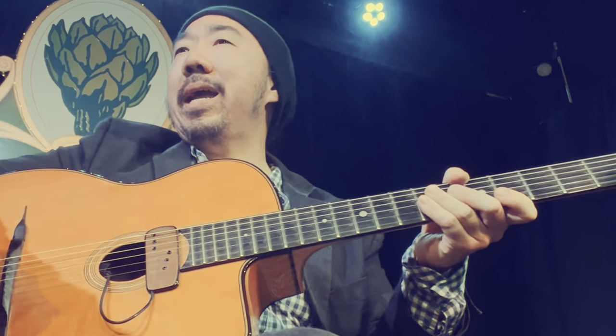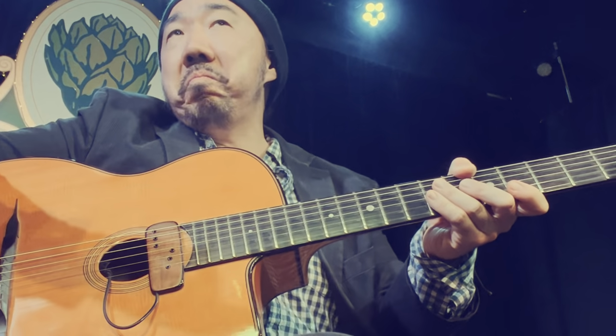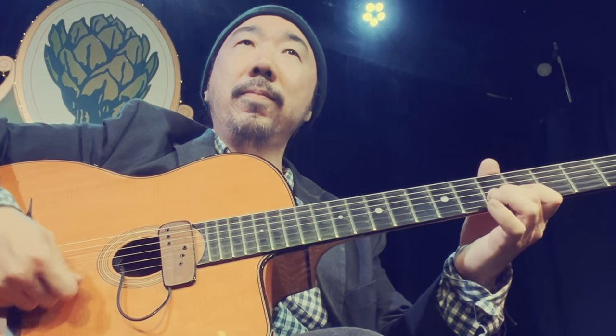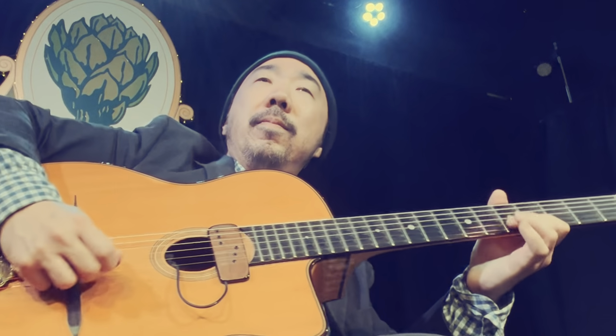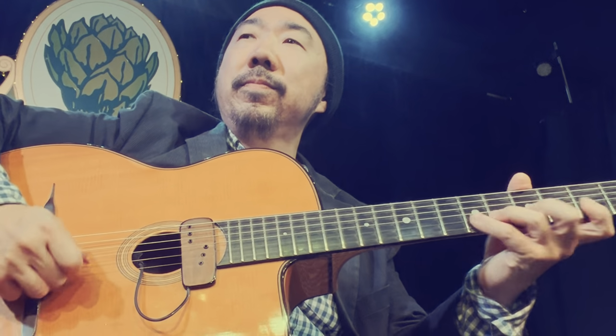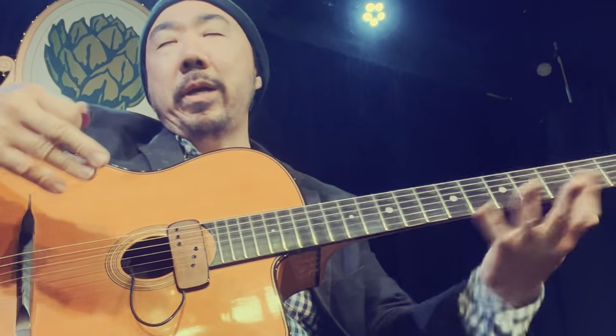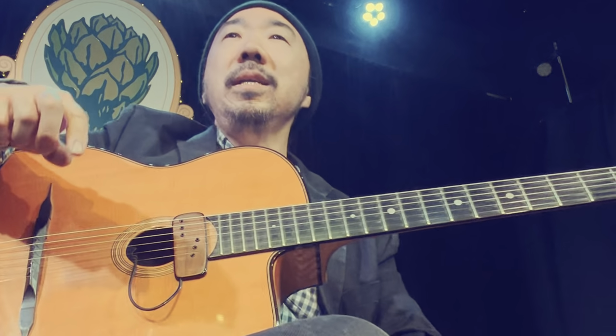So again, that's the right hand technique there if you want to get your picking down. That's just what I like to do, but you can also go all down. But you're going to find that by alternating your picking, you can get a lot more speed. I'm just demonstrating a few octaves for you here.